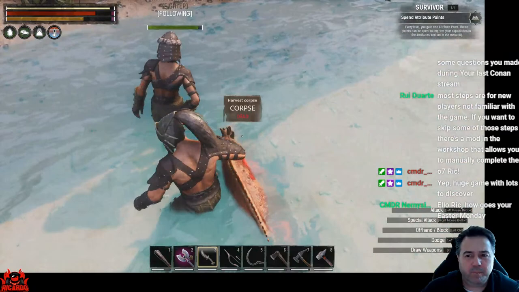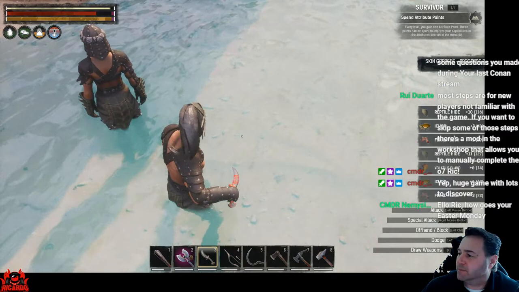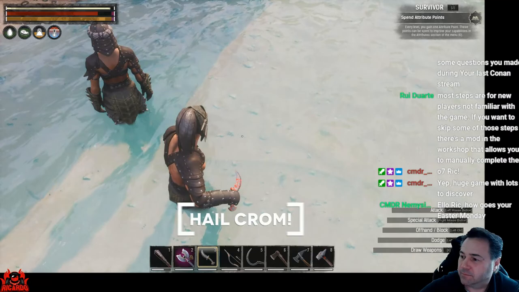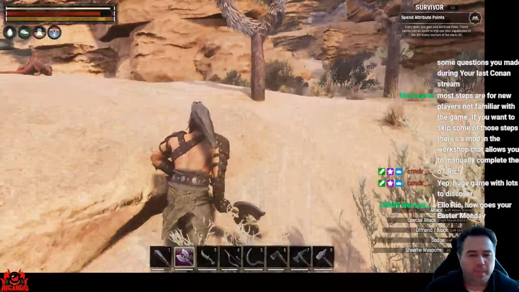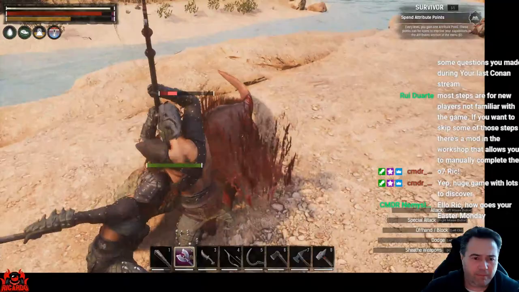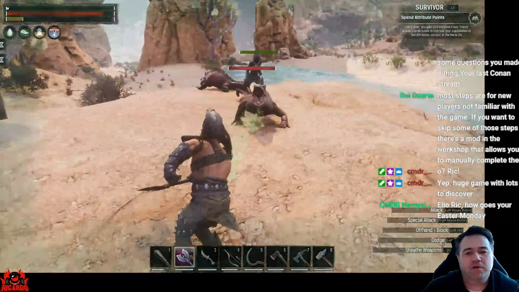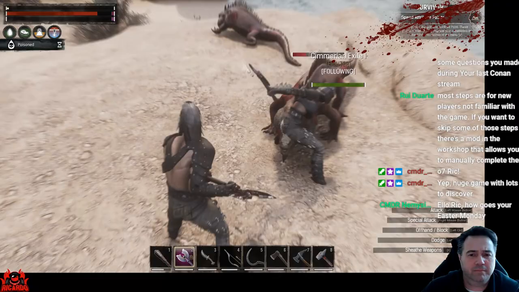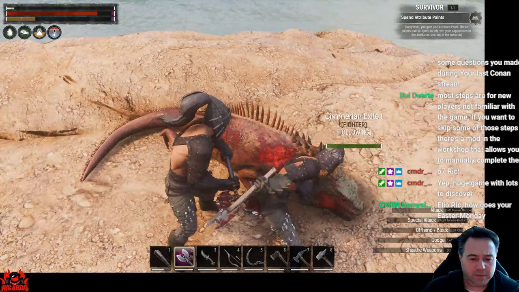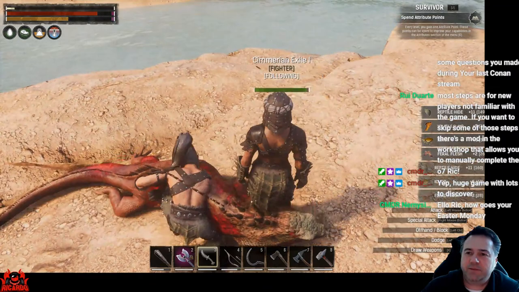Might as well go through it. Commander Nemesis. Easter is going not so bad. Hail Crom. What's up here? Dead. Give him a good seeing to. Come on. Dead. Brilliant. We're gonna get that point, I think.